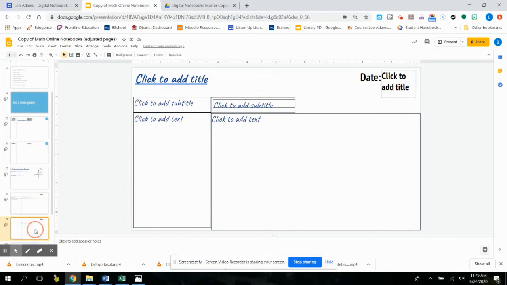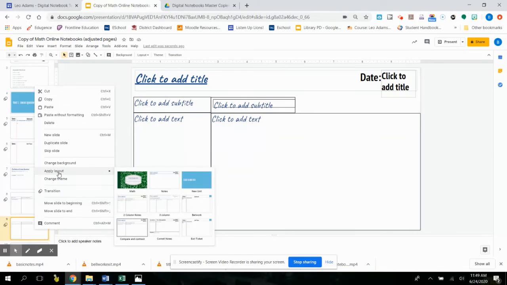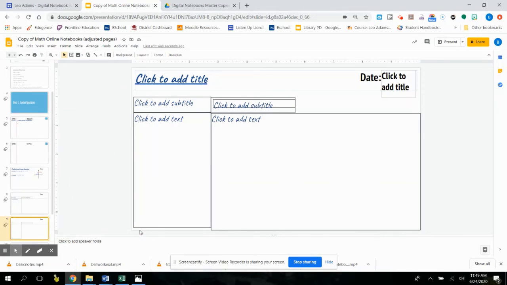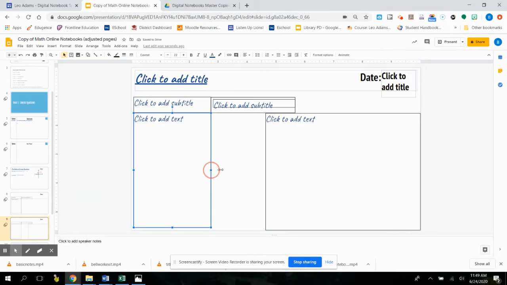So if I go to apply layout, you'll see there's a compare and contrast, because I know that for some people, it's not always best to have 2 columns. The other good thing is that students can expand and shrink out if it's a compare and contrast.